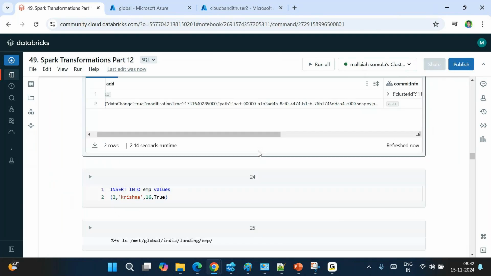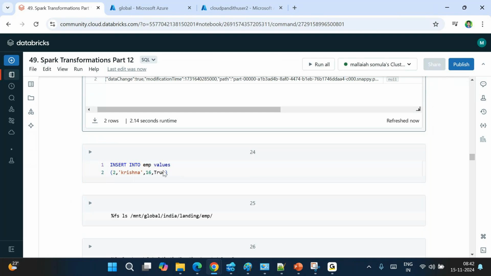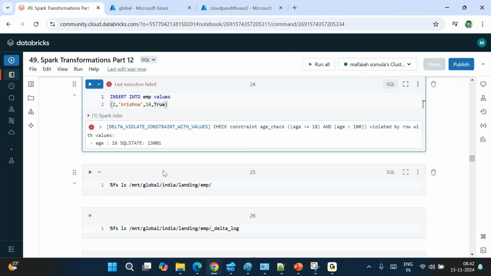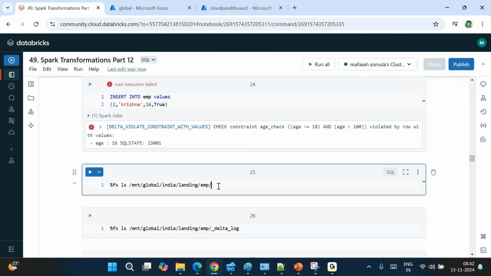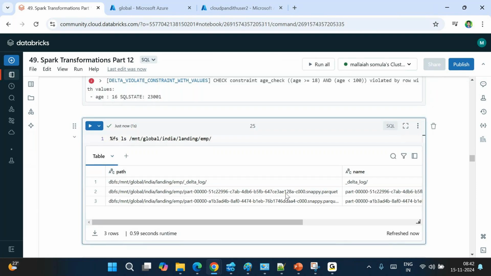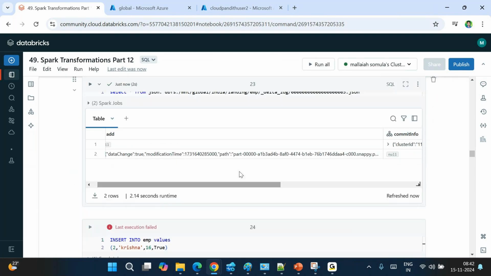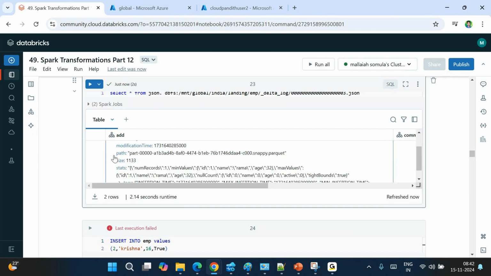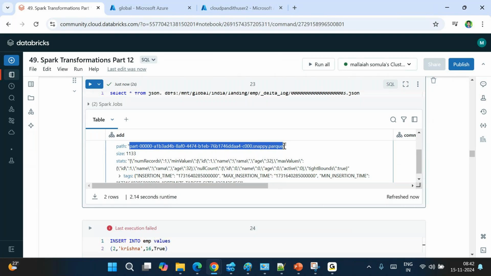Yes. Now, when you add an invalid insert record, it will fail, but still you know there will be a corrupted file. Okay, a corrupted file is added. Here also we need to carefully take the added file. What is the file which got added?